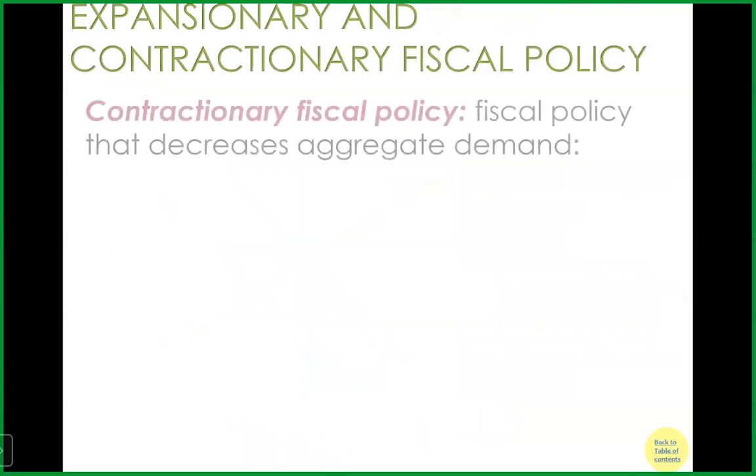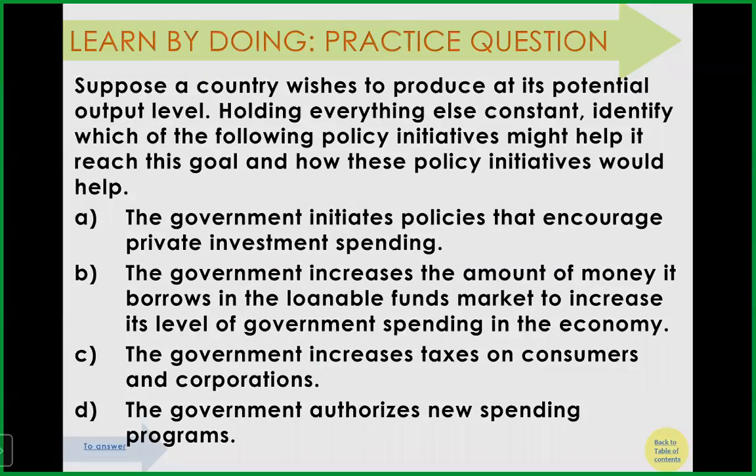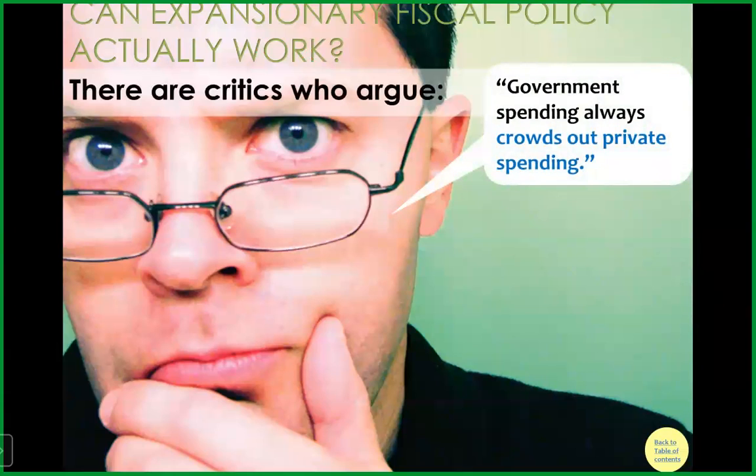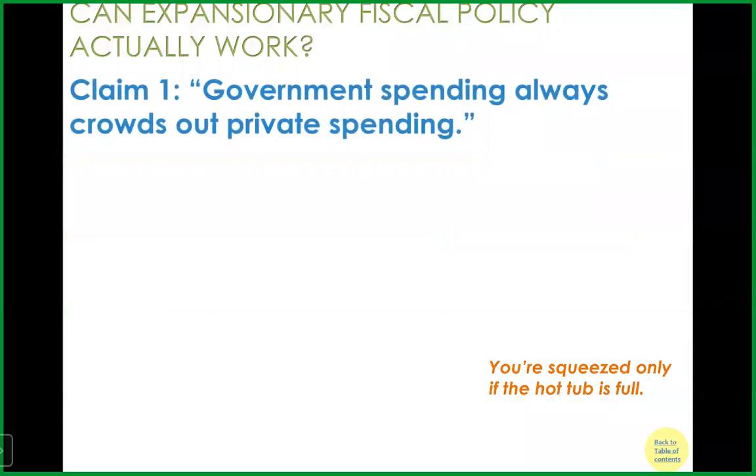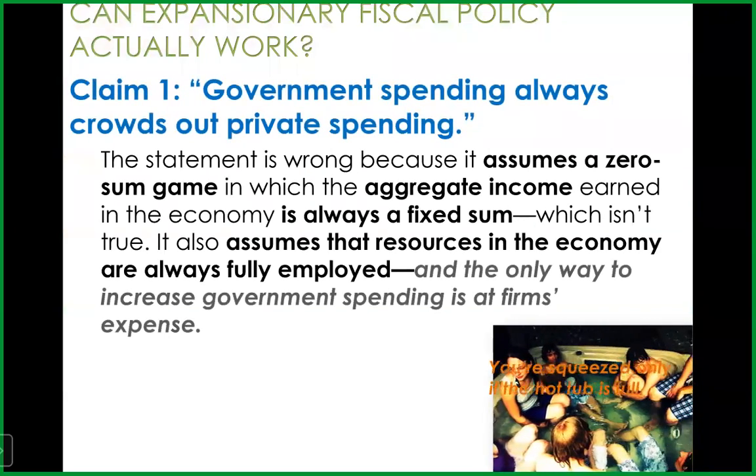So that's what we have learned so far, okay? And then the last thing we discussed in the last lecture is about three critiques regarding the effectiveness of expansionary fiscal policy. Someone argues government spending always crowds out private spending. It just says, if the government spends more, it will leave less for the private sector to spend, right? But the answer to that is sometimes it could be the case. So the demand hasn't been fully utilized, like this background picture says.